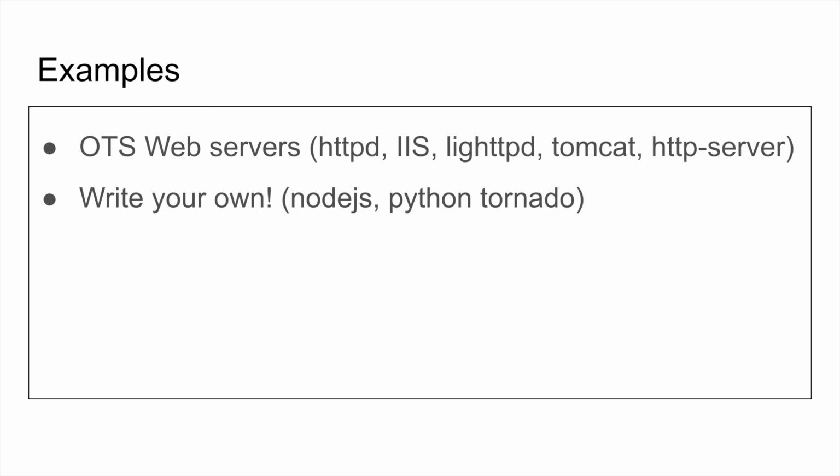Example. All right, example. I love this part so much. So I did a Google search on some of the web servers. The one I knew, to be honest, was HTTP. I didn't know it was called HTTPD. By the way, this is Apache. The other name for it is HTTPD. I know IIS. I worked with IIS most of my time. I work with Tomcat almost on a daily basis in my current job. I use HTTP server all the time on my YouTube videos because it's the easiest thing ever in life.